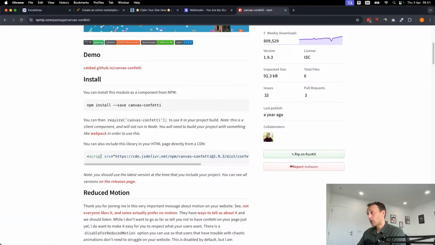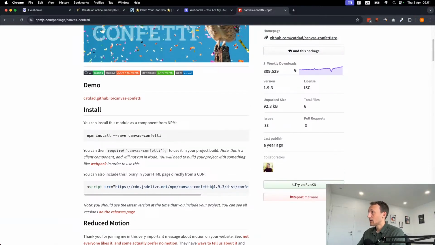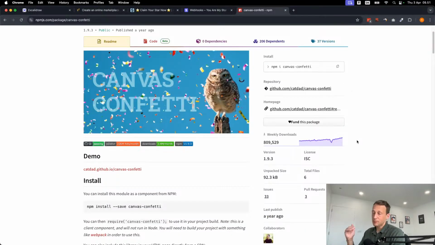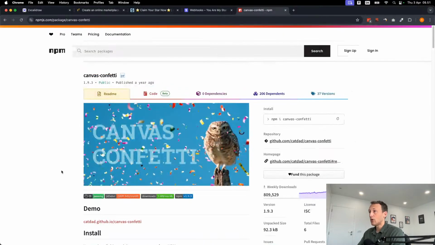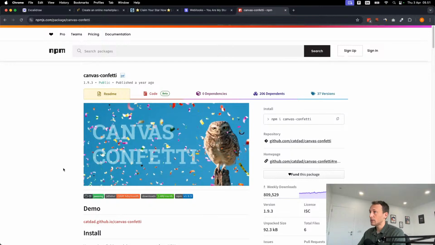And it's pretty cool, to be honest. You can also see that there are a lot of coders using it. So it has like, I don't know, more than 400,000 downloads weekly. That's always a good sign. So a lot of people are using this one. So there shouldn't be any bugs in it, at least. That's what I read from that. Cool. So that's basically just the package that I'm using, and that's the one I'm then adjusting on. Cool.